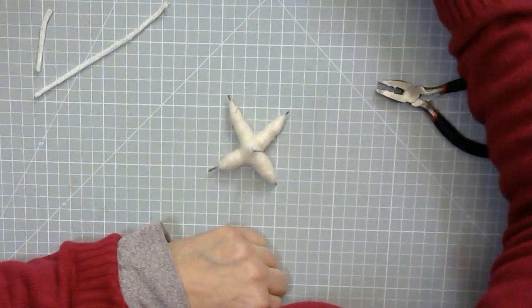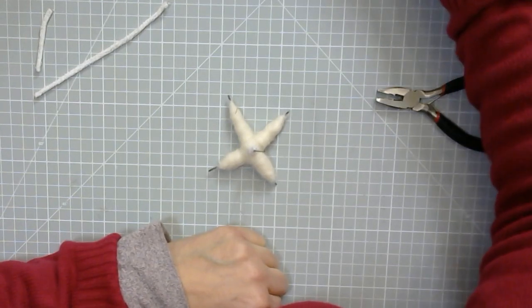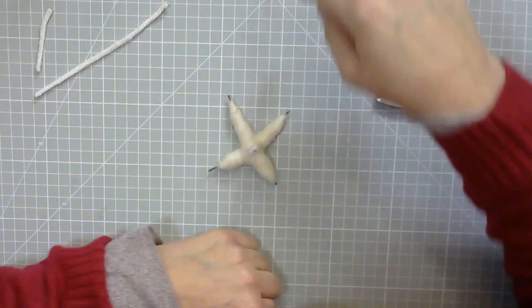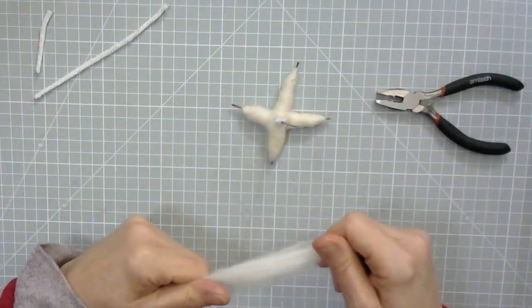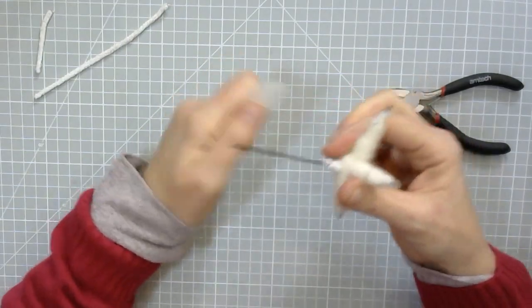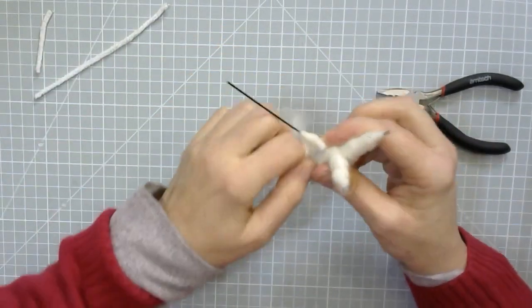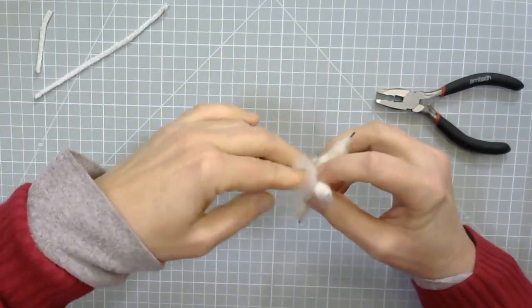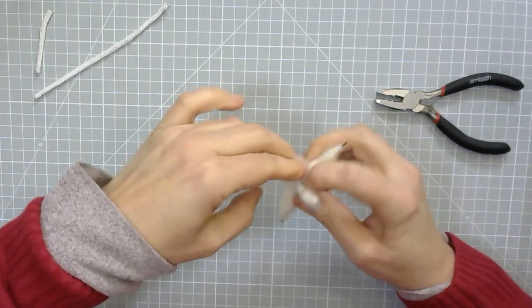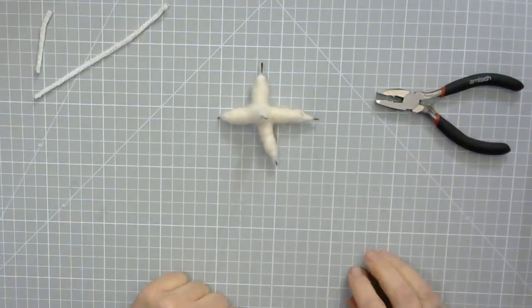So the next thing you're going to do is I'm going to wrap a little bit of wool along the leg part here as well, because that is what's required as well, just in case a little bit of the leg is peeping out. There we go. And now you've got a leg.